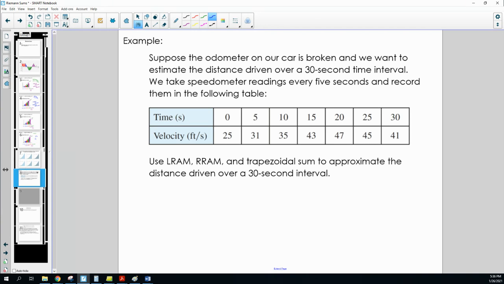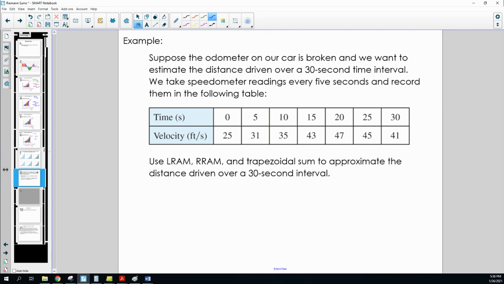Most times on the AP exam, when you see questions involving the Riemann sums, they're usually presented to you like this in terms of a table. So I actually just did this for you. I just want to show you what we're multiplying, because I feel like we know how to multiply things together, and then we'll do a couple of problems together.